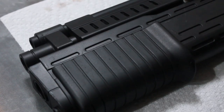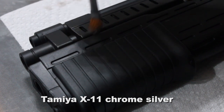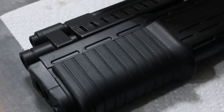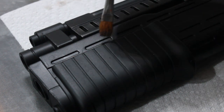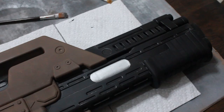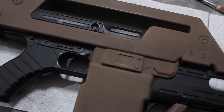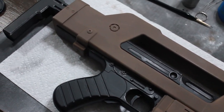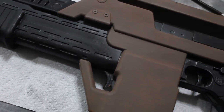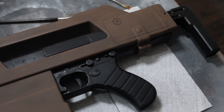At this point I'm ready to start going around the gun with some Tamiya chrome silver and lightly dry brushing all around the black areas to make it look weathered and scratched up — like it's been through a lot of handling and some battles with some xenomorphs. I'm going to continue around the whole gun weathering up all the black areas so it looks like worn metal. Here's the other side — you can see all the areas where I've done the silver dry brush, making it look like worn gun metal.